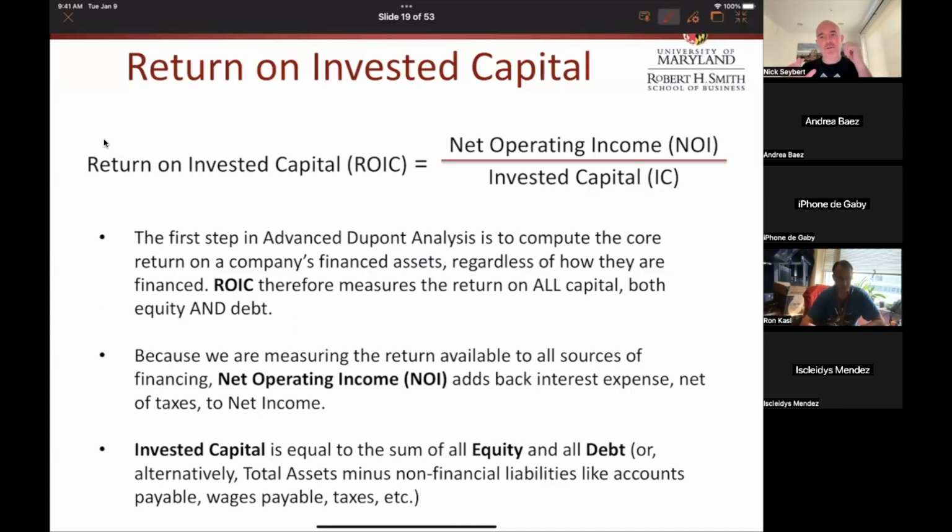Now, the other way of doing it, which I find really convoluted, is that some people will do it the opposite way. They'll take total assets and then subtract all the non-debt liabilities, like accounts payable, taxes payable, wages payable, rent payable. They'll subtract all that stuff from total assets. And because of the way accounting works, that assets equals liabilities plus equity, those two things will give you the same result. But I don't know why anybody does it that way. It seems much easier to me to just add the debt and the equity, right? Anyway, just to let you know, some people do it the opposite way. Some textbooks even teach it the opposite way. I don't know why. Okay.